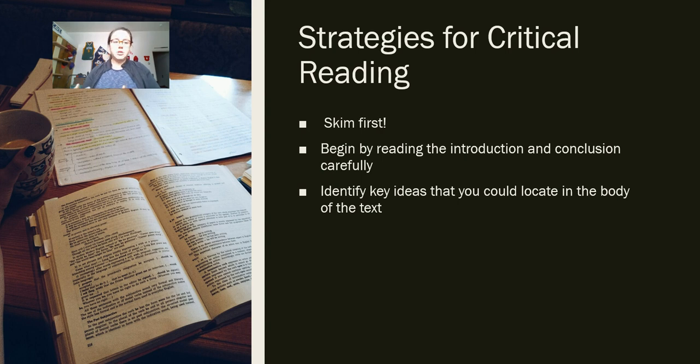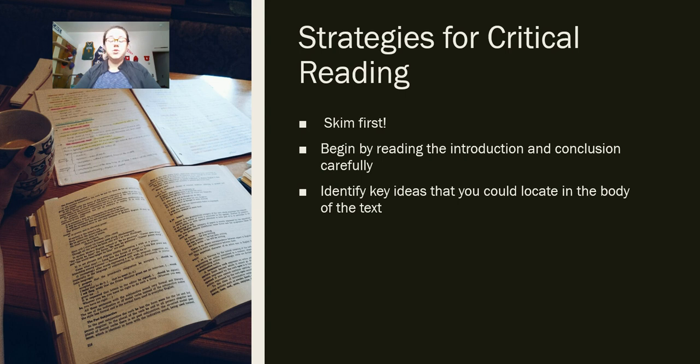The reason that you want to do this is twofold. First and foremost, it lets you know if you even want to read the article in its entirety. Let's say you read the introduction and the conclusion, and you say, well, this kind of seems like an interesting article, but it seems out of my scope. I don't think it would be worth my time to read the 30 pages sandwiched in between the introduction and the conclusion. My time would be better spent reading another article that perhaps is more relevant. So first, it can help you determine if you even want to pursue reading the article in its entirety.